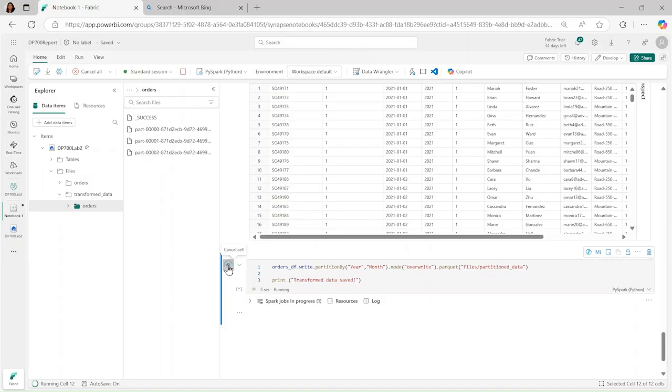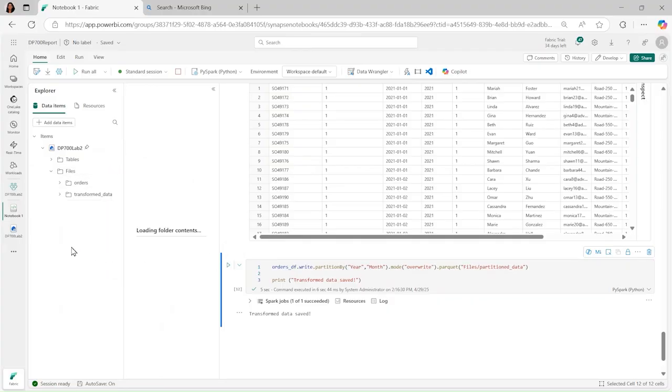it's going to take it a minute or so to run here. Once it runs, then we can see if we can see it. So I'm going to go up to Files and refresh, and we may see it come out right there. There it is right there. Partition data. So it's taking a little bit, but you can see we have a partition there by year. And then if we go, let's say, into one of the years, you can see the months broken out there.